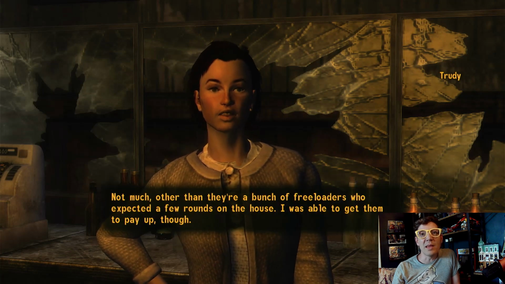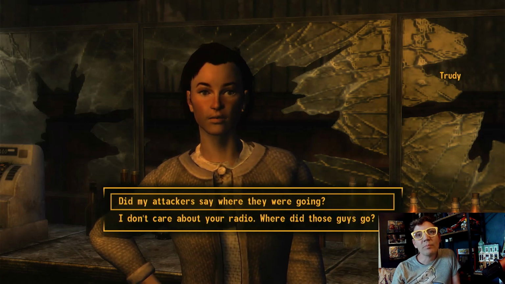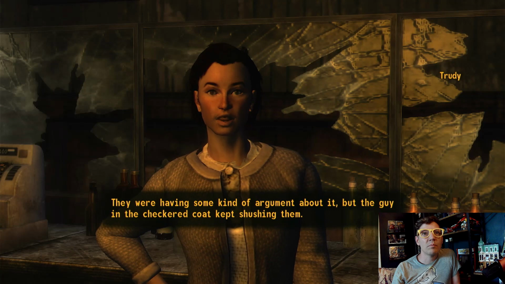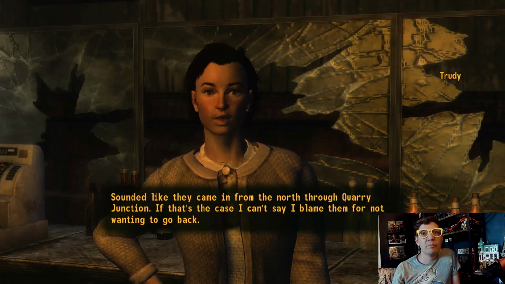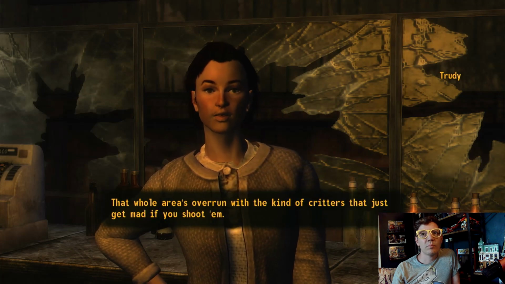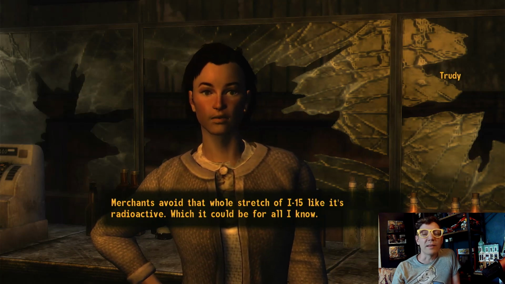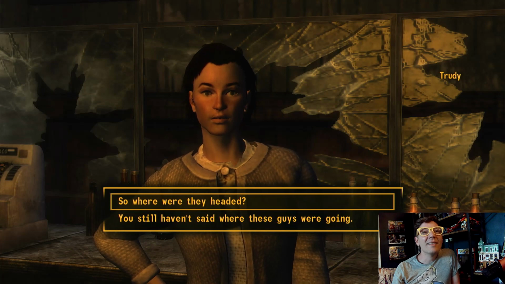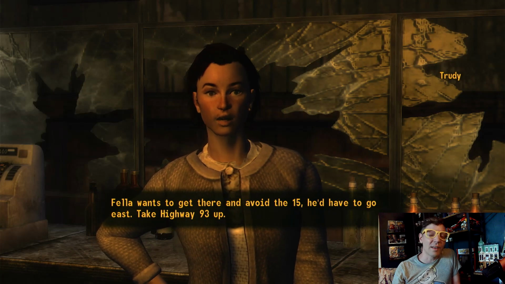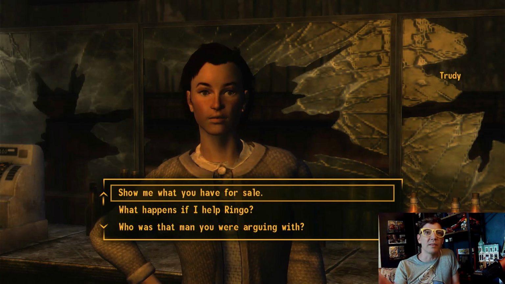What about the people who attacked me? Not much, other than they're a bunch of cons. What about my problems? Of course, one of you has great problems. What did you do about my radio? They were having some kind of argument about it, but the guy in the checkered coat kept. Sounded like they came in from the north through Quarry Junction. That whole area is overrun with the kind of critters that just get mad if you shoot them. Merchants avoid that whole stretch of I-15. I didn't hear exactly, but the leader fellow wants to get to Vegas and avoid the Strip. He'd have to go east. Take Highway 93 when you're up in Las Vegas. It's just a long strip of hotels, is what that means.